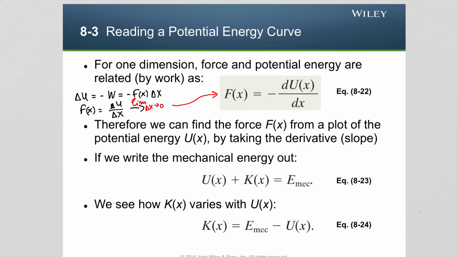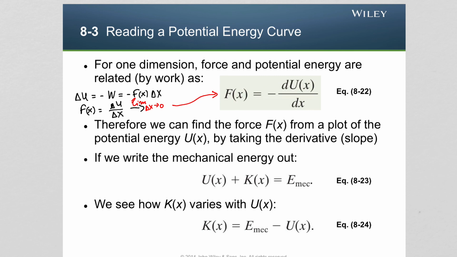So what does that mean? It means that if I have an explicit form of the potential energy function as a function of position, if I take the position derivative of that potential energy function with the minus sign, that's going to give me the force as a function of position that causes the object to move along that potential energy curve. We are going to do an analysis of a potential energy curve and specific points associated with the position of the moving object along that curve.